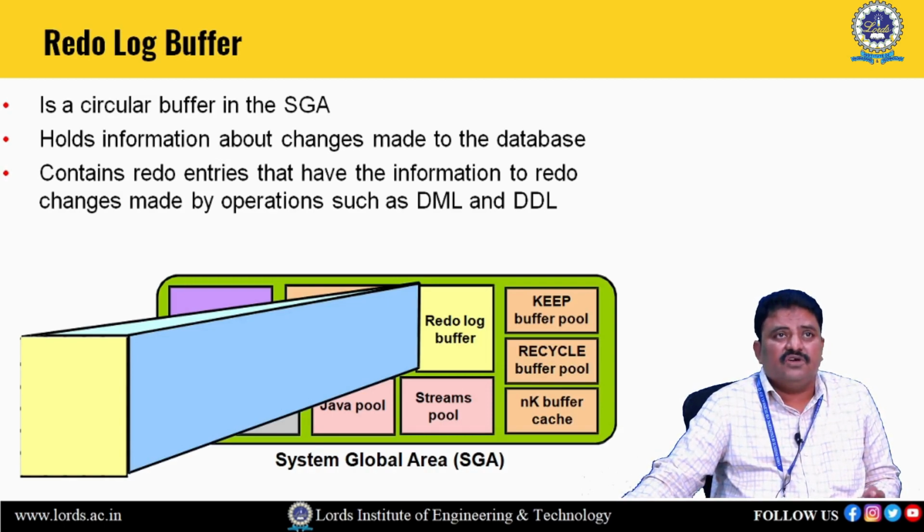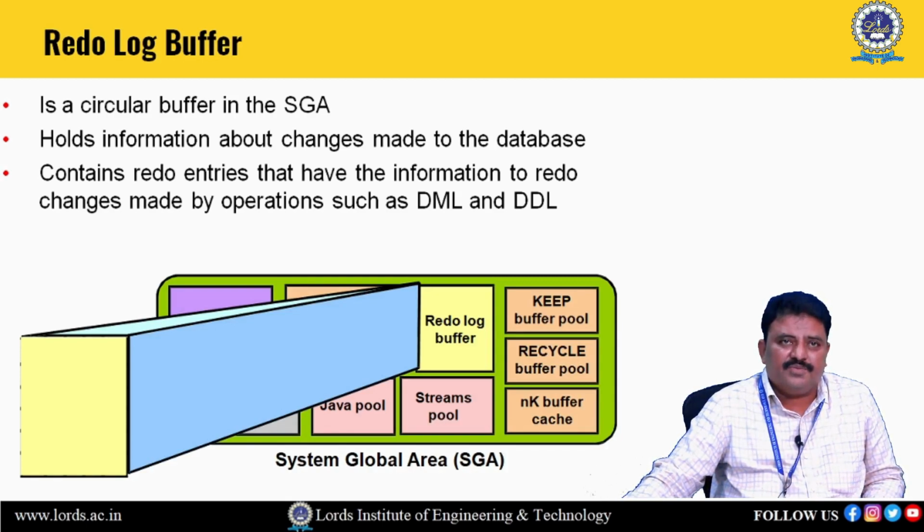So simultaneously, what the Oracle database does is maintain another buffer called the redo log buffer. Inside the redo log buffer, the ongoing transactions which are not yet committed are kept. The redo log buffer is a buffer area which maintains the online transactions that are yet to be committed, meaning they are not sent to the data files.